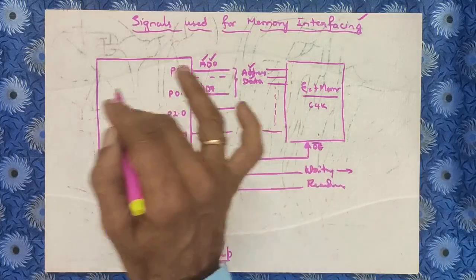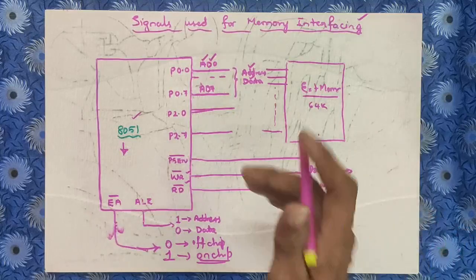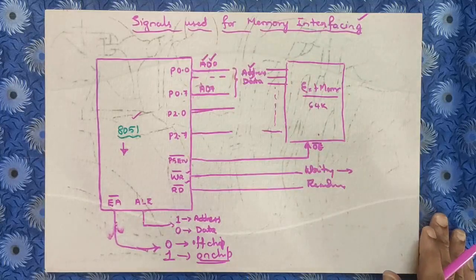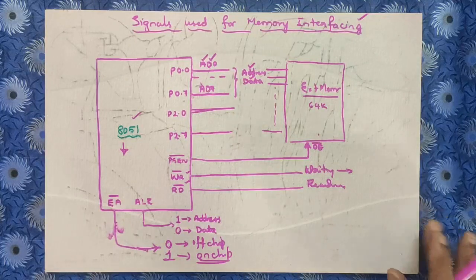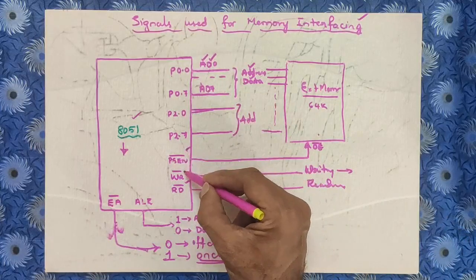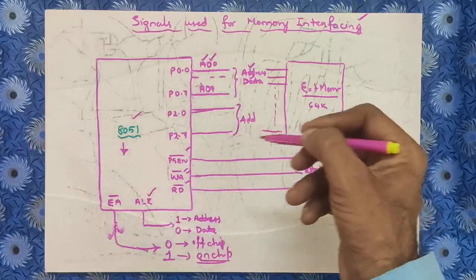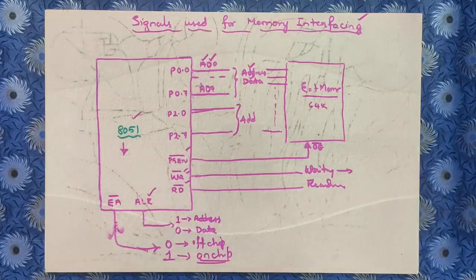Like this. These are the signals that are used for memory interfacing, but the very important signals are these: the address and data lines, AD0 to AD7, then P2.0 to P2.7, which are purely address, and then Program Store Enable, write bar, read bar, and Address Latch Enable. We use these signals to interface the external memory. In the next slide, let us understand how exactly to interface the external memory. These two slides are very important for understanding the interfacing with the external memory. Let us go to the next slide with a problem.